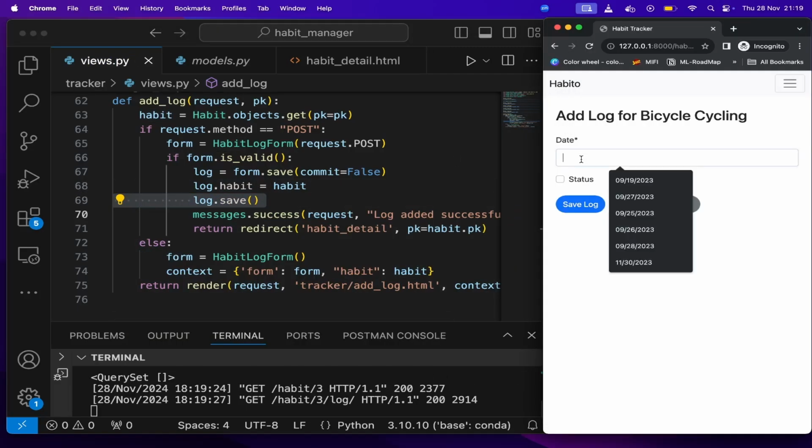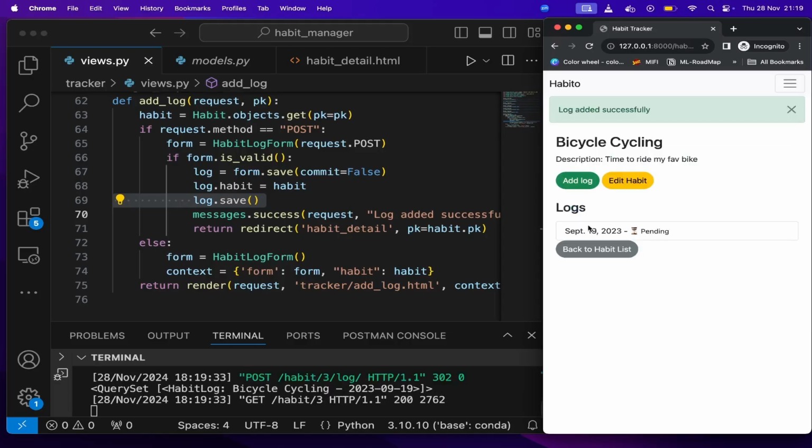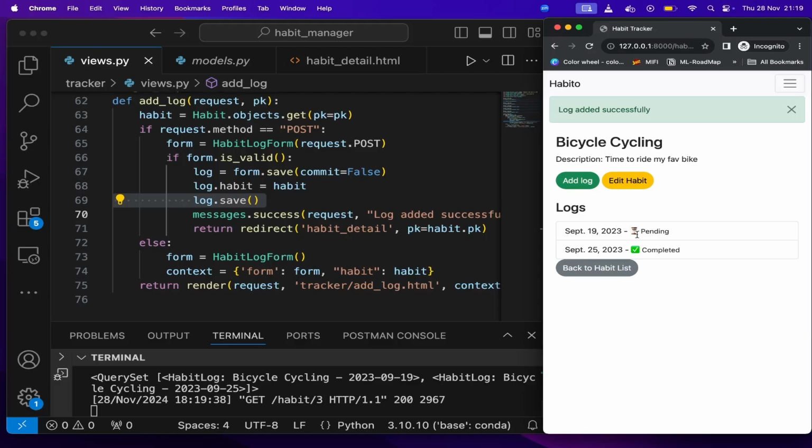Let's try it again. Enter a date. I'll leave it like this, meaning it's not completed. And there we are. Add another one. Say completed, save. Pending, completed. And that's it. So we need to add some space, some bit of, what do they call it, is it margin at the bottom, to create a little separation.